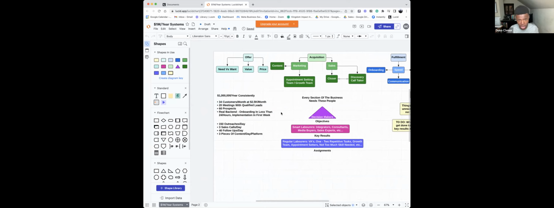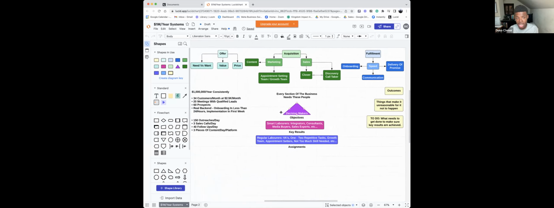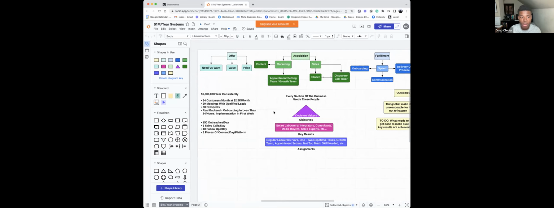And this is good for you guys to know, even though you're not leading a team yet. Whether you're onboarding clients or employees, going back to the Miro board, you need this to be as efficient as possible. So let's say we were onboarding 34 new clients a month, we don't want a system that breaks.